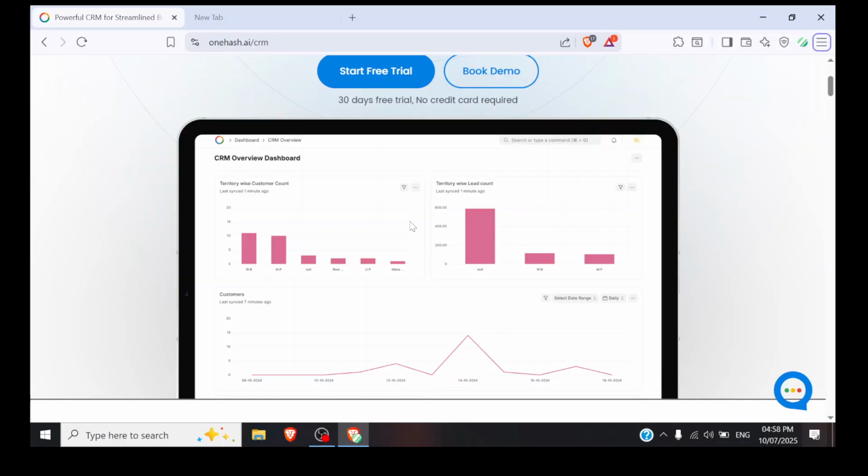Let's say you want to go to customer. All you have to do is click add customer and fill in the info. Everything is very easy. You just select a section and OneHash will take you there. So OneHash CRM gives you all tools in one place, easy to use shortcuts, a clear dashboard, and a simple layout. That's how you can use OneHash CRM for your business.